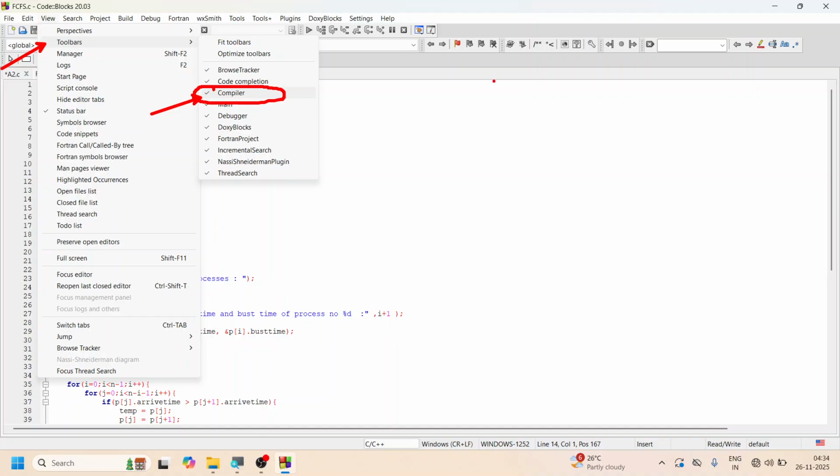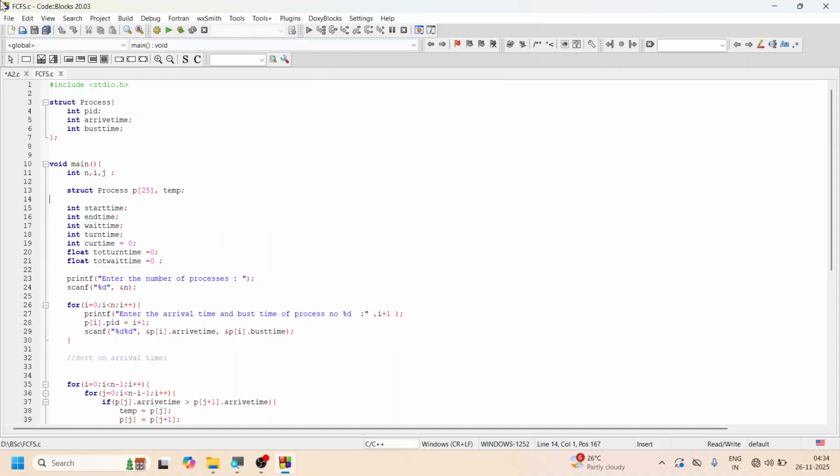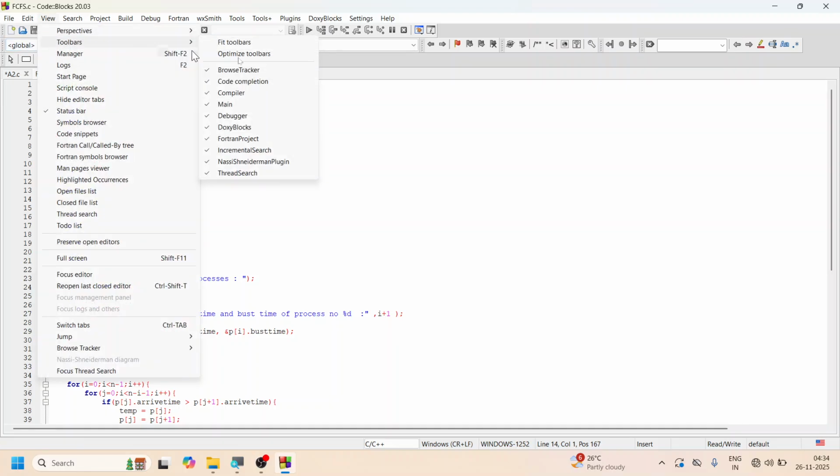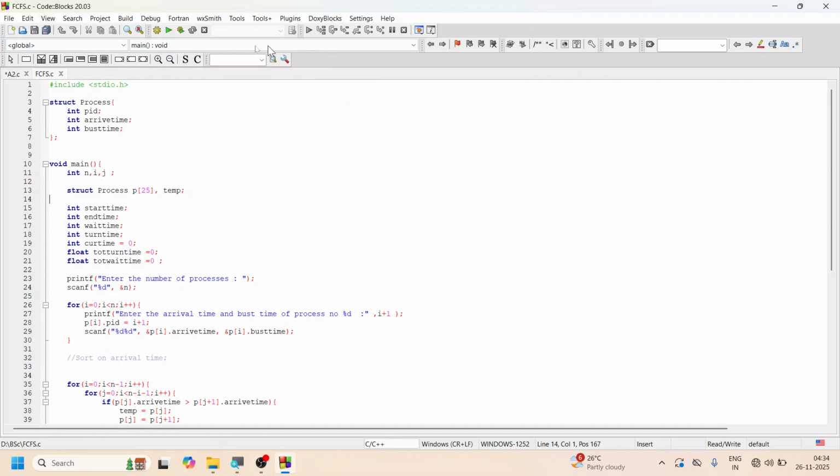So this is the only one that is required for your compilation work. Let me just show you. Because there is a right mark here, that compile option will be visible. Can you see that this option is visible? Can you see this option there? So these options will be visible.